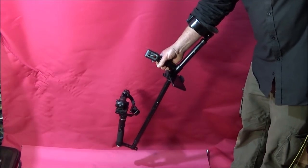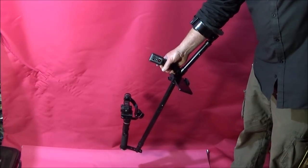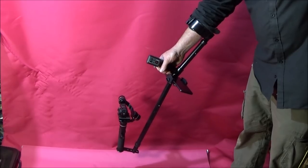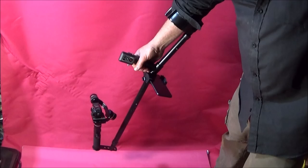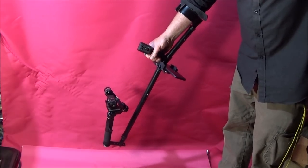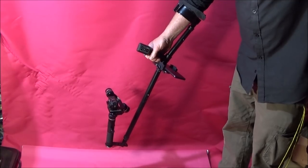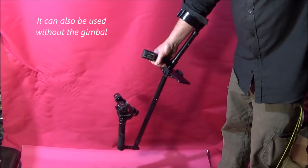So it can be used with virtually any type of gimbal and any type of camera, and like I said, it's dead easy to make because you make it from one of these. And on mine I'm using the feiyu-tech G6 Plus gimbal and the Nikon Key Mission action camera, and I've been out and about and got some stunning videos already with this one.